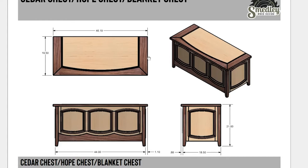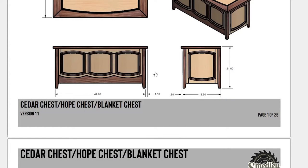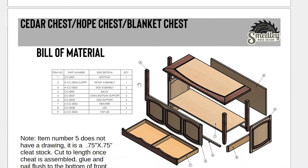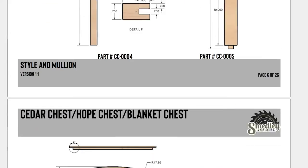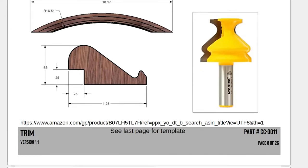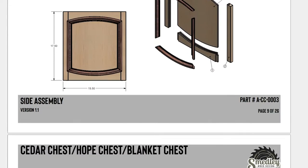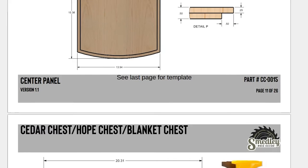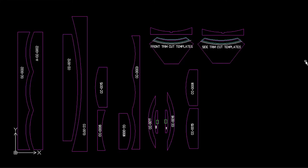All right, so they are PDF plans, full color, and it has all the overview. It's got the dimensions. It's got a bill of material. I mean, it's just got everything you need to build this cedar chest. And if it's not in here, you can probably see it or get the information you need on the build videos. Also, with these plans, you'll also get a DXF of all the templates that I use to make the cedar chest.